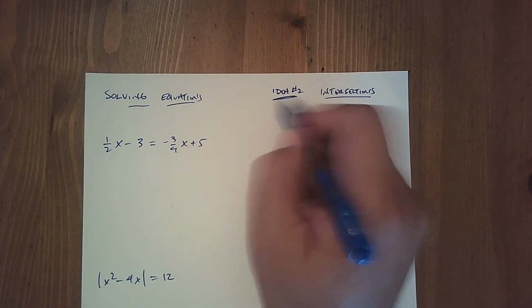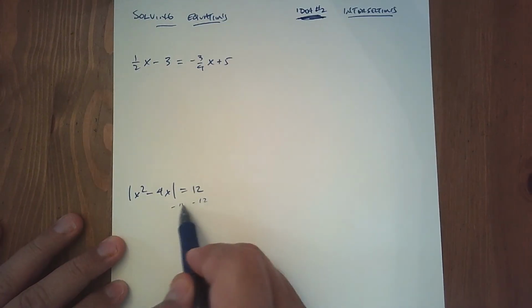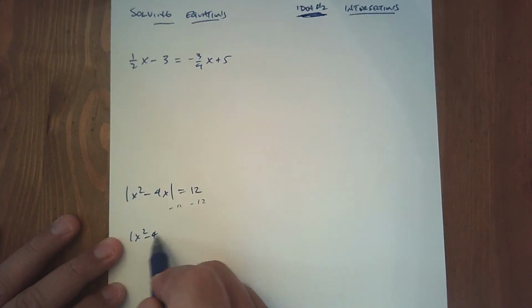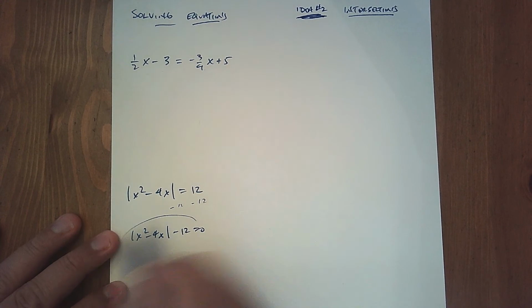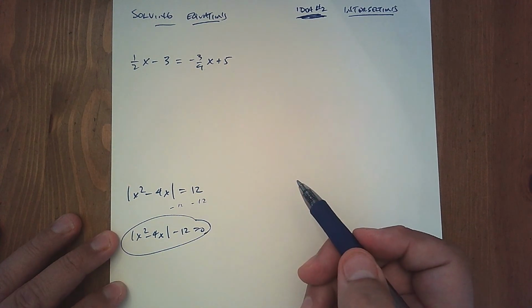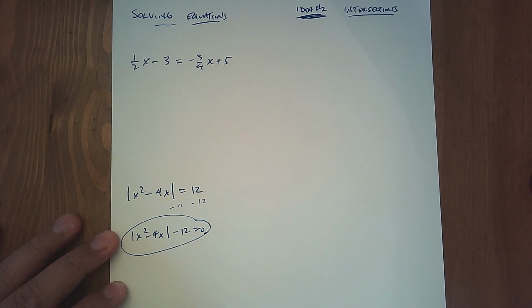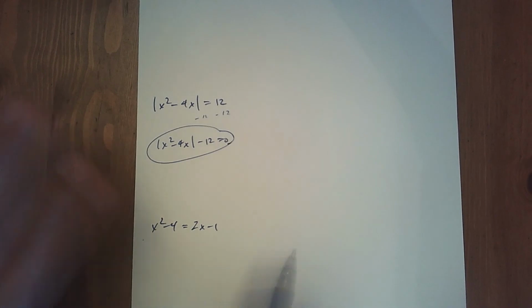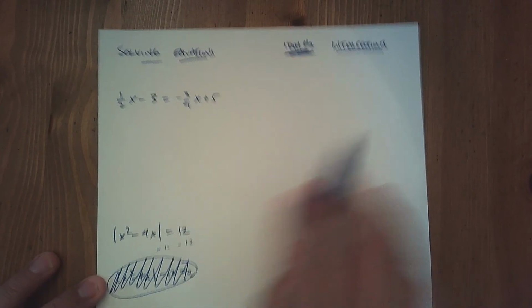You can use idea number 2 like I'm going to share with you. Or, like in this case, we could probably subtract 12 from both sides and rewrite this as absolute value of x squared minus 4x minus 12 equals 0, and you're back to idea number 2, or number 1, where we take advantage of the x-intercept. Same thing here, right? Move that all over and set it equal to 0 down there at the bottom. So you have a couple of ways to do it, but since we're learning this second idea, let me keep things the way they are.